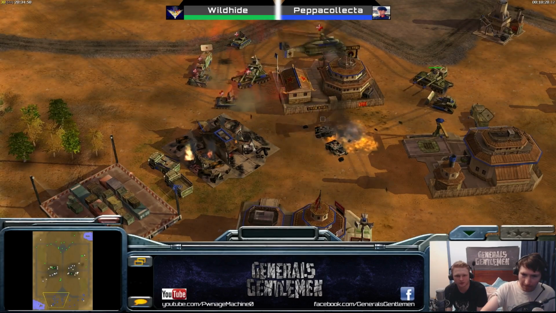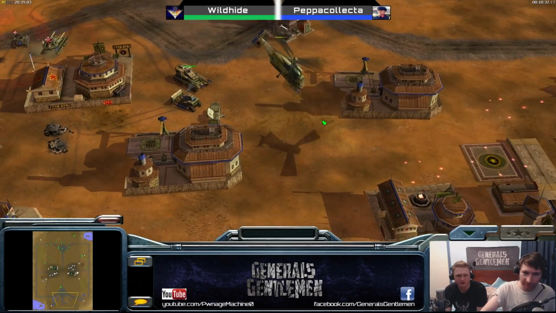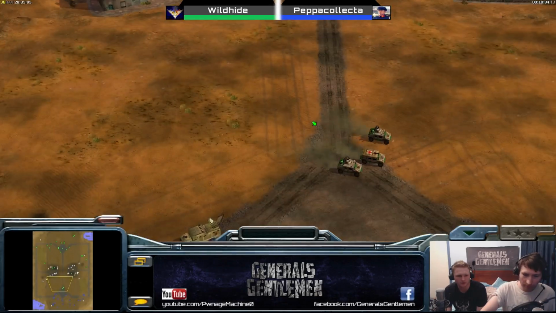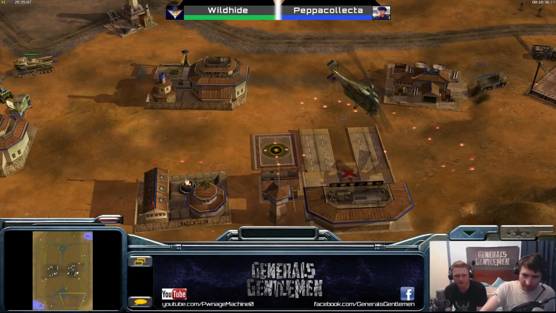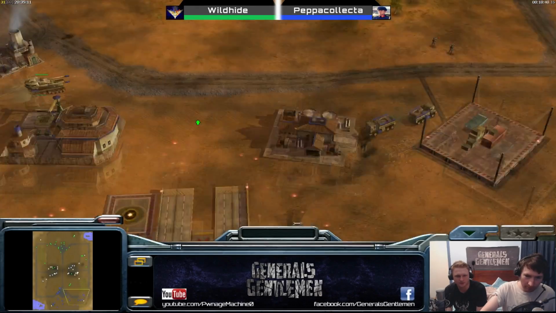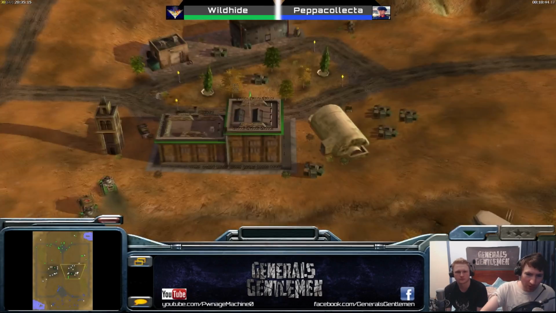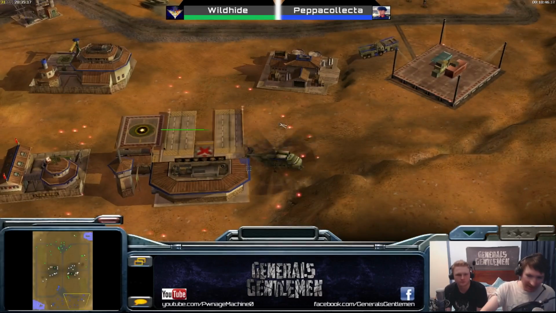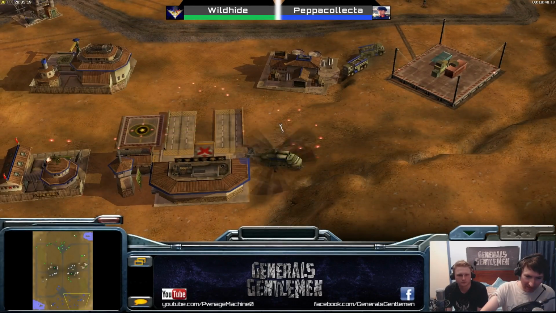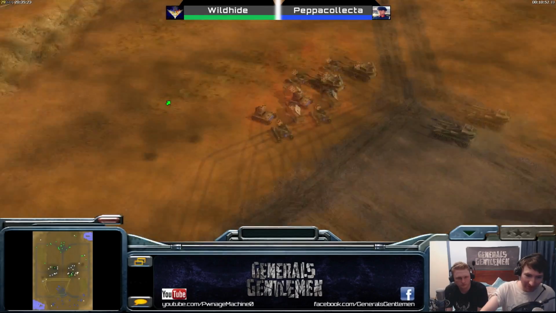The ECM's blocked the missiles coming in from the Bs. That's why they didn't finish the supply center there. So that was a good play coming in from Peppacollecta. He has a pretty decent army now. Not a very mobile one. I think the machine was saying that the Helix kind of makes up for that, the aerial mobility. I love seeing that because it works so well against Burton. It does need to have a second one for the propaganda tower to have that regen, especially as the Burton's still in the field, by the way.